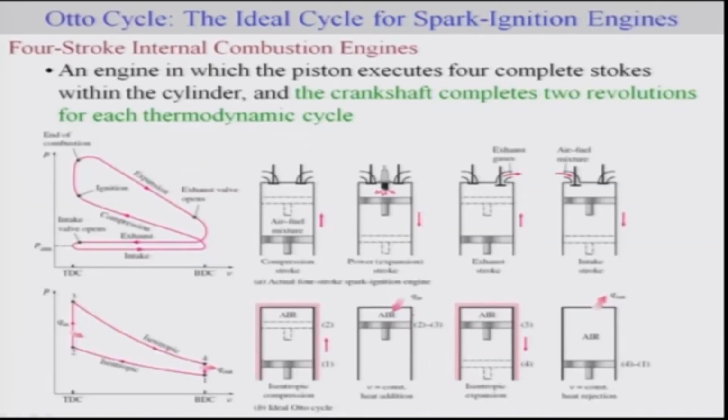This would be your 4-stroke internal combustion engine, particularly the spark ignition engine. Let me first go through the basic actual process, and then we will try to represent this actual process by a simplified cycle, which we will call the Otto cycle. In this one particularly, the internal combustion engine consists of 4 strokes. This is an example of a 4-stroke internal combustion engine, and essentially this complete cycle consists of 4 times this one single stroke.